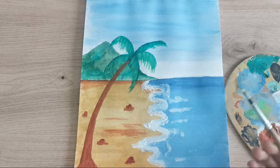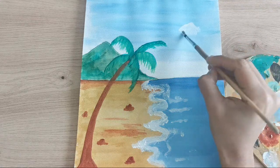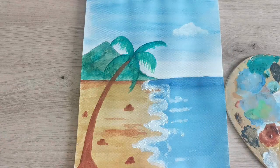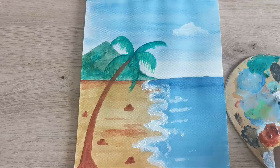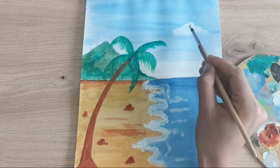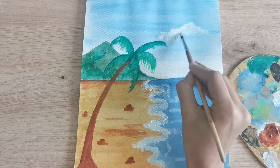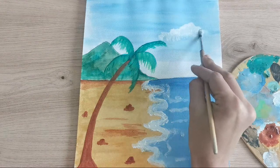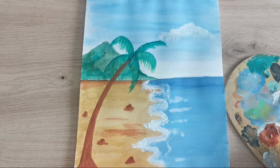Plus, we can add some clouds also. Okay, so just directly with some white paint, simply add some strokes on the sky. Just give some taps like this in the shape of the cloud with acrylic paint.